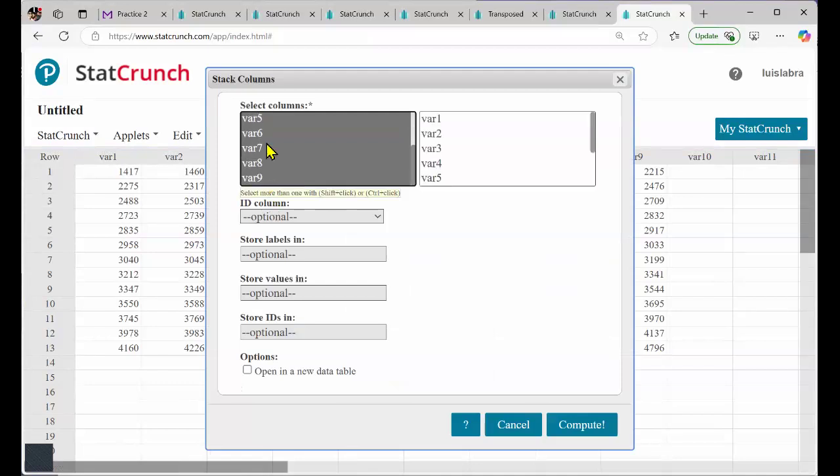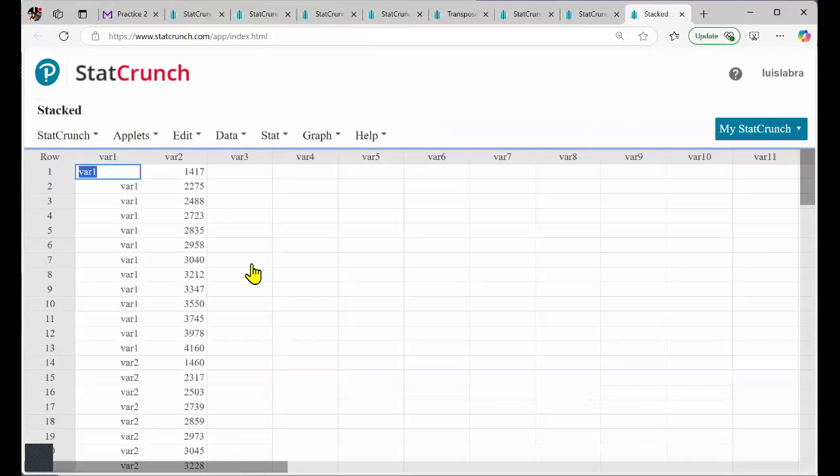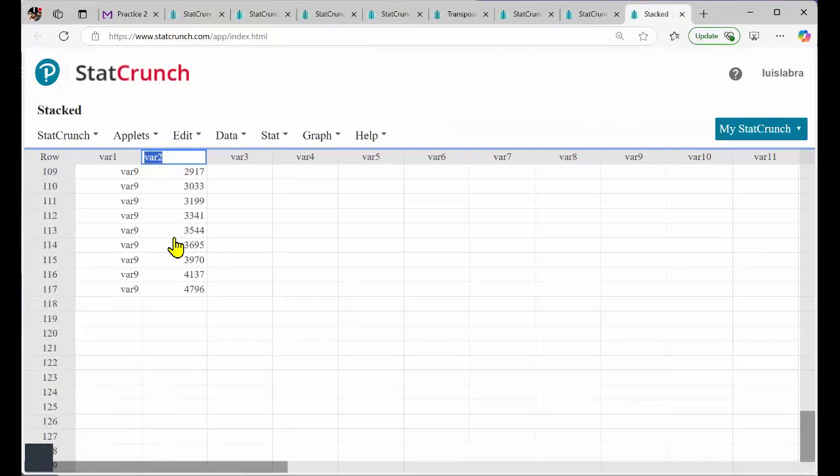If you've done this correctly, just go into a blank sheet. It's going to be all columns. Now, I don't want this to get messy, so I'm simply going to open it in a new data table. Press enter, and just like that, we've got var2 containing all of our data points. So I can scroll down and confirm that, yes, there are in fact 117 data points in my data set.